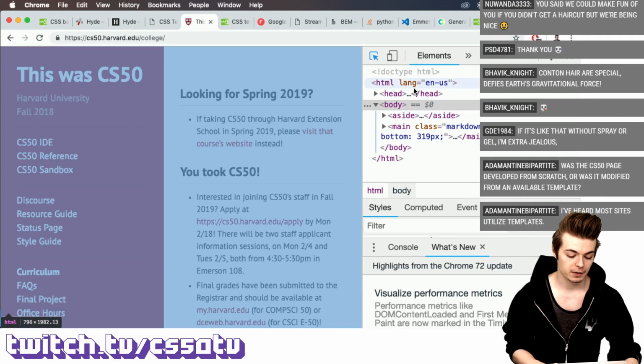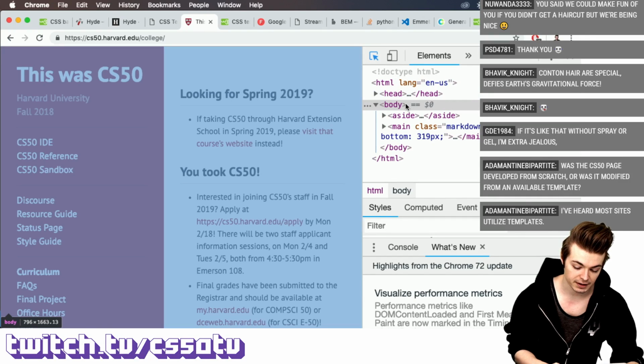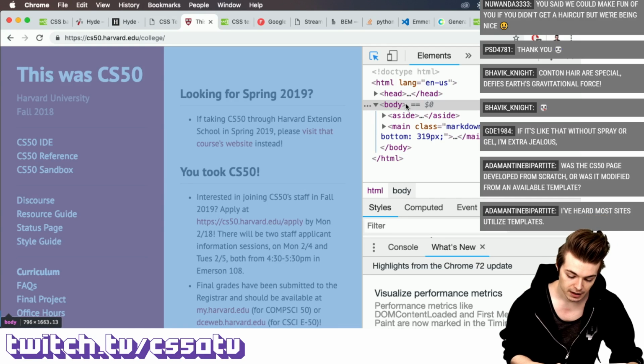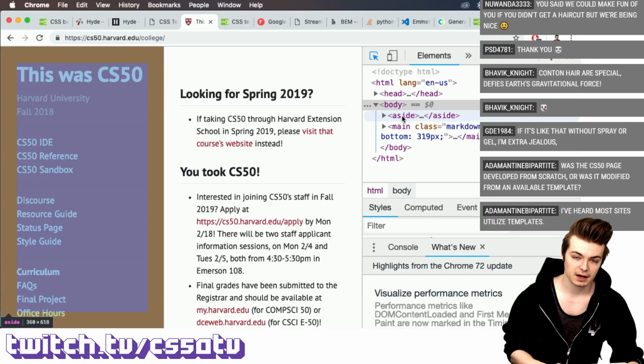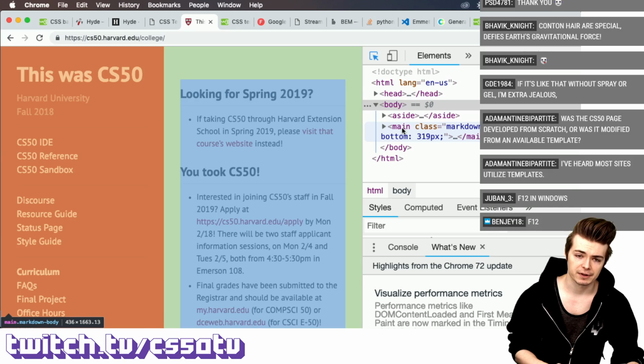So we can see that here in our web page, we have a few different things. We have our head, which is invisible. We have our body, which is all of that stuff. Notice that when we hover over it, it shows everything in blue. We have this thing called an aside, which is kind of nicely named. It's the sidebar of our web page. And then we have this main thing, which is our content. It's hovering over everything as well, still showing everything as a different color.